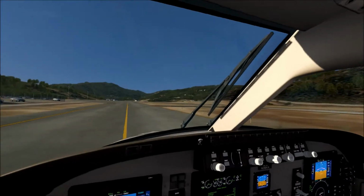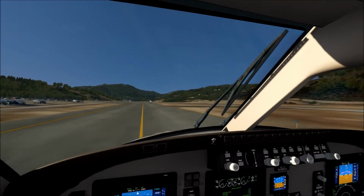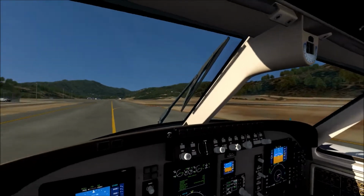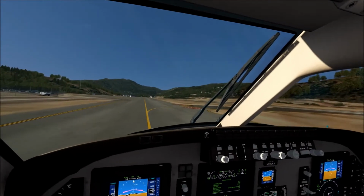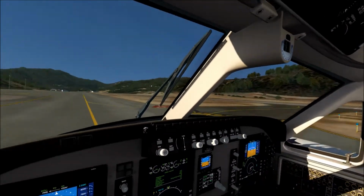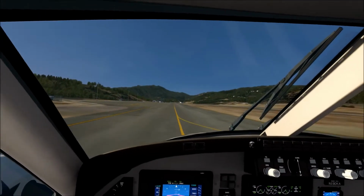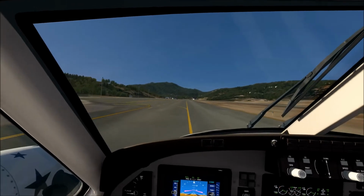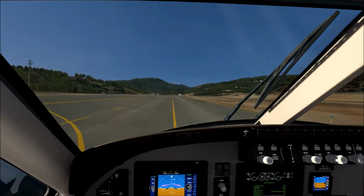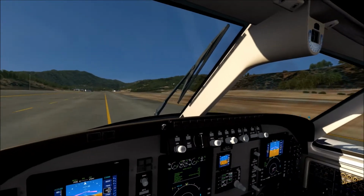Okay, we should be nearing the threshold. I think there are two turnoffs, like right next to each other, so I'll have to see if I can find them. All right, that is not it. It's probably coming up. I still can't get over that engine, though. That's a little odd. Not gonna lie, folks, that is a little odd.